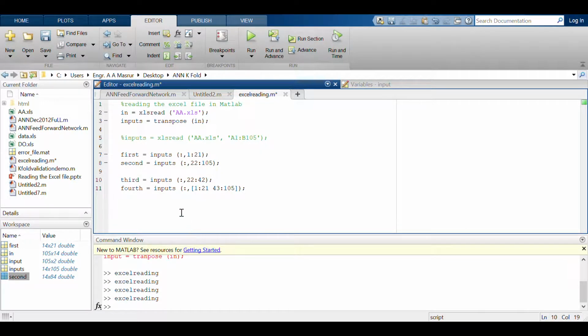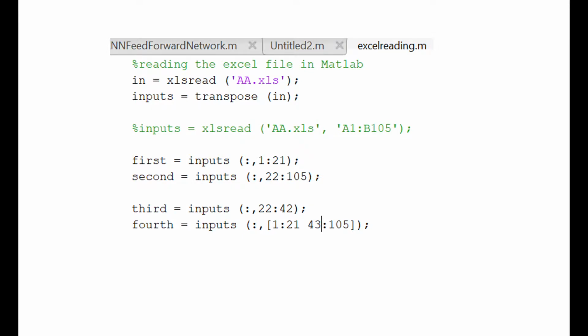Normally, this can be done manually for selecting the input combinations in any type of ANN modeling for k-fold validation. Like if I take 5-fold validation, first we take the first 20% for testing, and the last 80% will be counted as training. In that case, we can select the data using the mentioned formulas. I'm also going to show you all the formulas together in a PowerPoint presentation. So this is the overall formula for us.